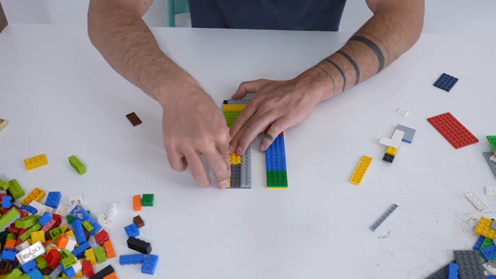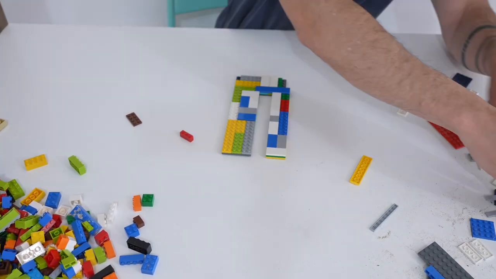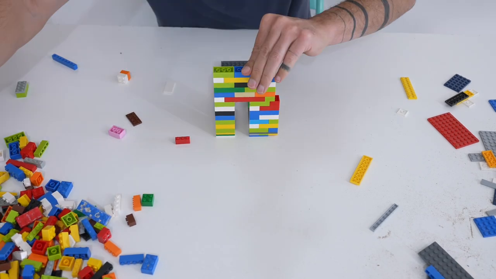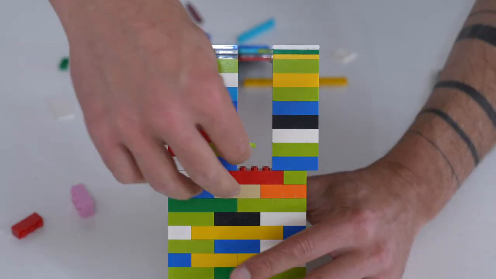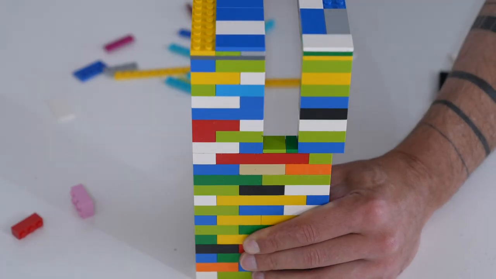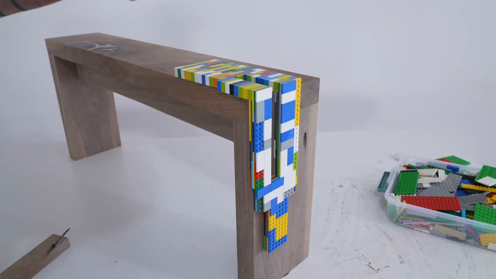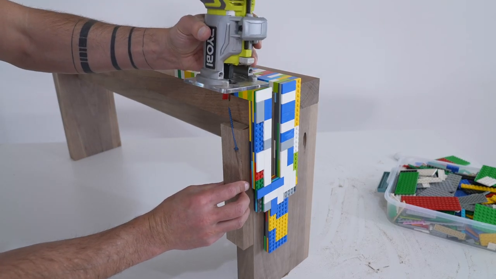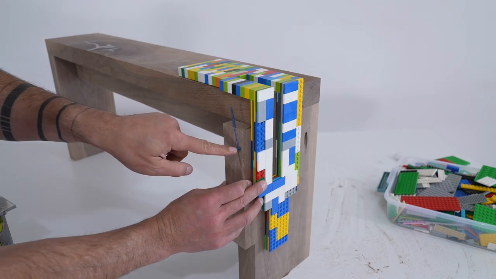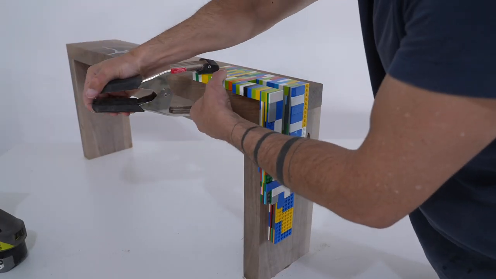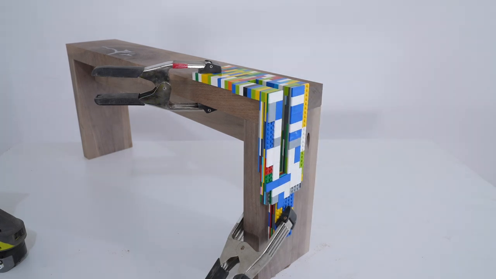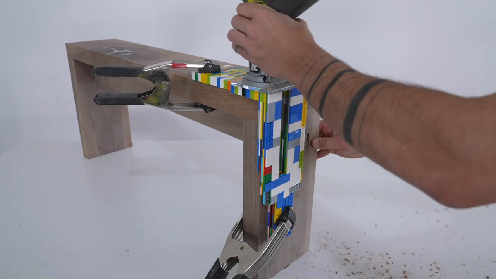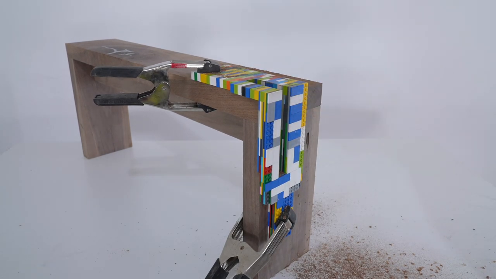And since we're having fun with gimmicks, I thought I'd throw in another one of my maker quirks. And that's using LEGO to make router templates. This time I'm making a template that wraps around a corner. After checking to make sure my flush trim router bit wouldn't bump into the screws, I clamped down the template, added a couple dabs of hot glue to keep it nice and secure, and routed a recess over the screw heads and then up and over to the top of the bench.